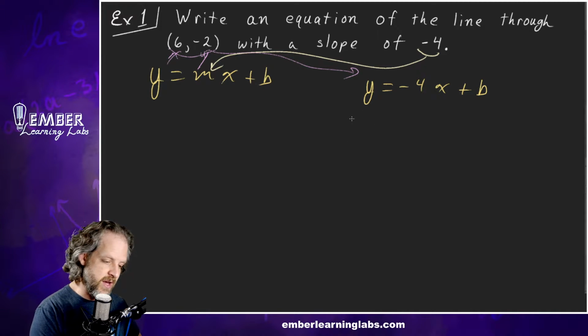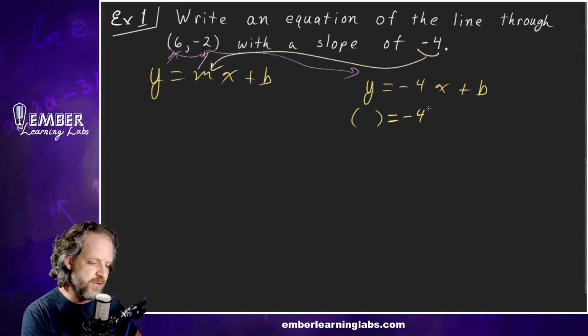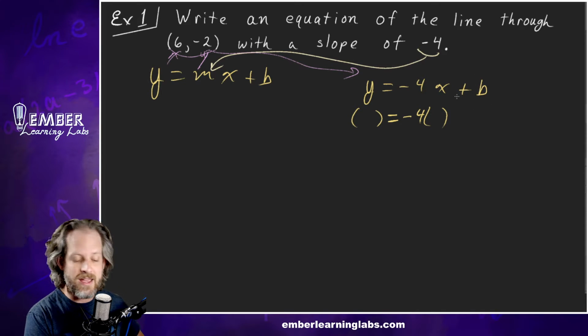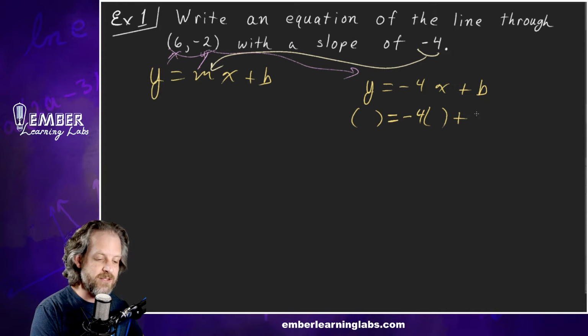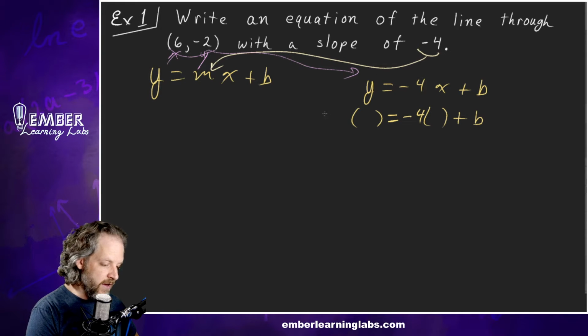So let's do that. We're going to put parentheses. It's just the same old substitution property that we've done over and over at this point, and we'll continue to do over and over again in the future. Put parentheses everywhere there's a variable, except this one we're going to leave as a b, because that one we don't know anything about. That's what we're looking for. So it stays a b, right? So now, in for y, let's plug in that -2. And then for the x, we're going to put that 6.